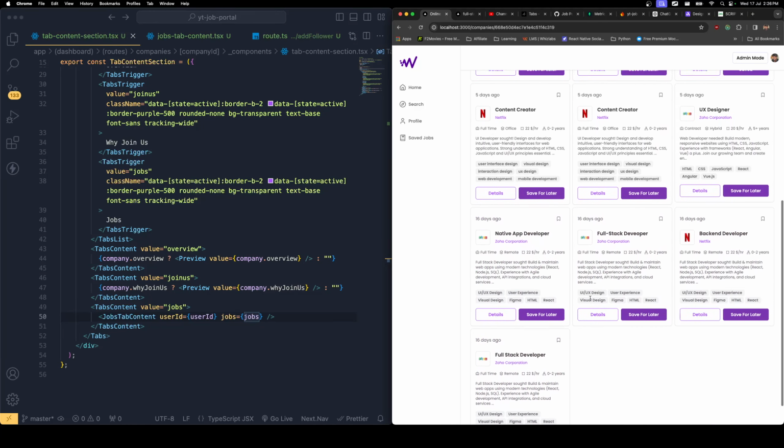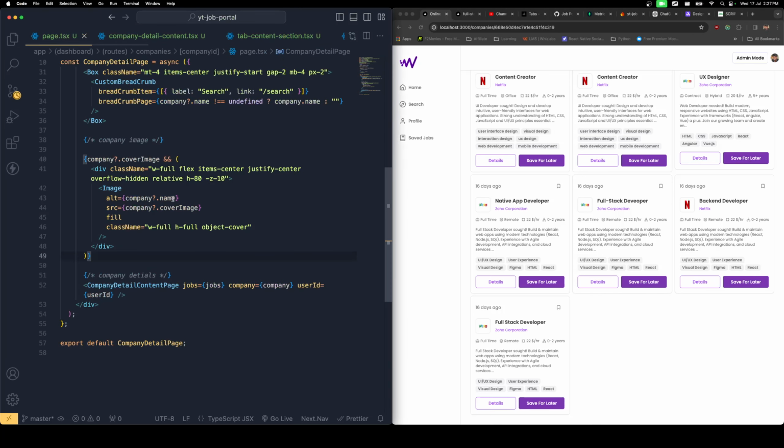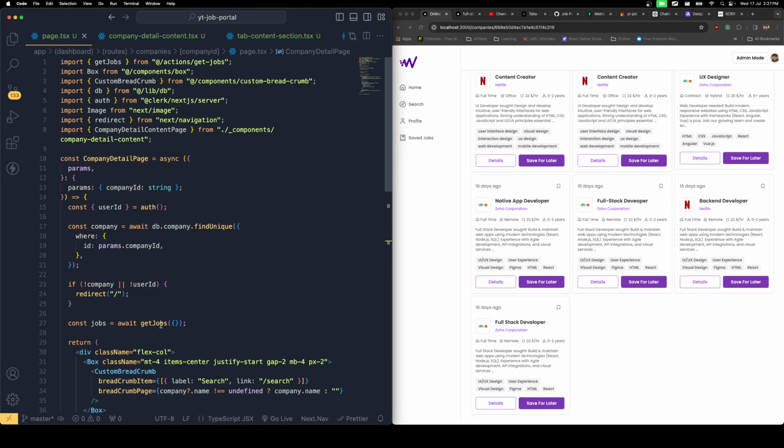All right, so it's displaying the entire companies over here, right? It's displaying the entire company, but this is not supposed to be displayed in that way. So what we have to do is fix that, because we need to get into the place where we are getting it. So this is the place where we are getting it. Instead of using this get jobs, because basically the get jobs fetches the entire jobs, I'm going to simply use the database object.